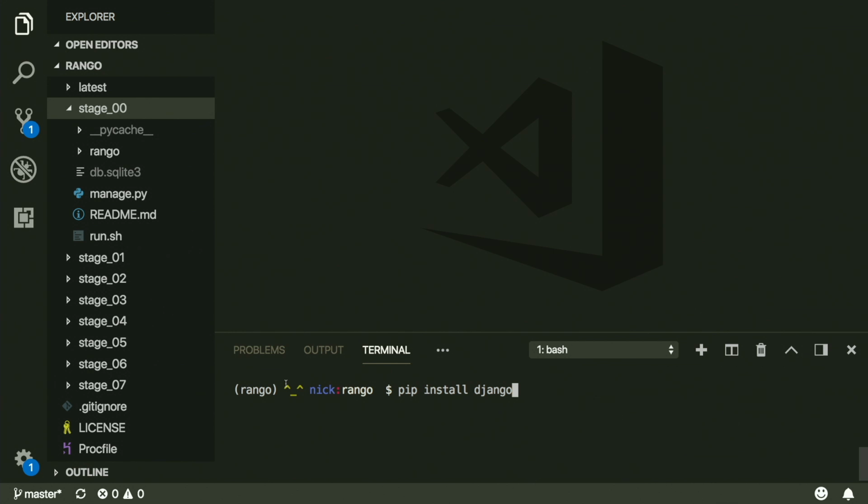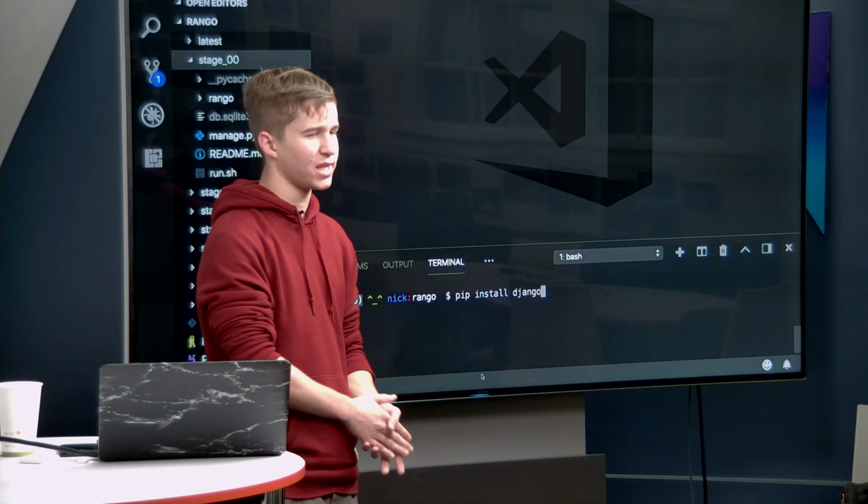You'll notice in the left of my prompt, I have this little parenthetical Rango over here. You're going to hear me say Rango and Django and Python frequently. But Rango is the name of a virtual environment that I set up. Virtual environments are a great way of controlling which version of packages you're using in Python.